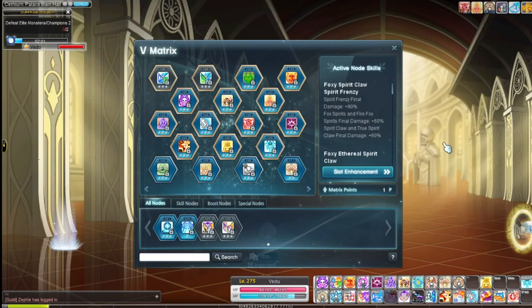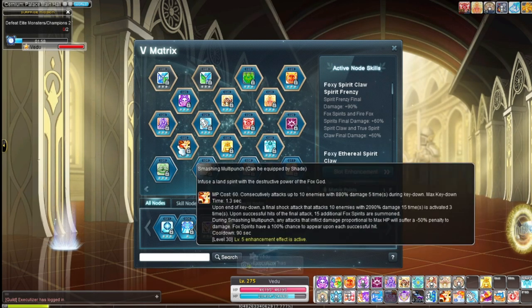The next thing we're talking about is the newest V that we have, Smashing Multi-Punch. I made a full video about this. It is a key down skill. I made a video about whether you should hold it down or whether you should just tap it. So I will show what it looks like. Really strong. I'll link a couple of my other videos that go into a little bit more detail about this.